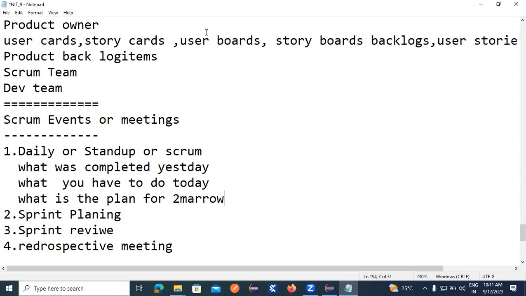Before release the application to customer, already sprint started, half of the days is completed. Before release, I will conduct the meeting. In this meeting, I need to ask one by one, how many test cases or requirements you completed? How many is pending? Do you need any support or do you have any blockers? If you need any support, please tell me at the moment. I will arrange. Is it clear or not? Shall I repeat?